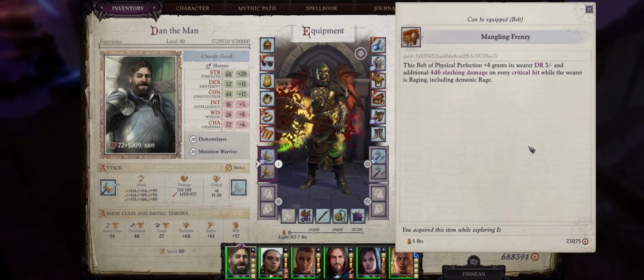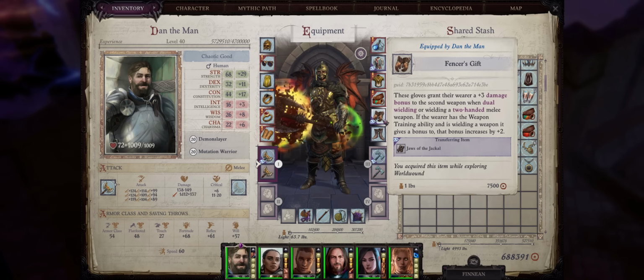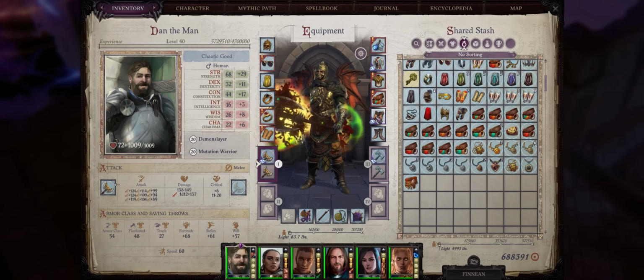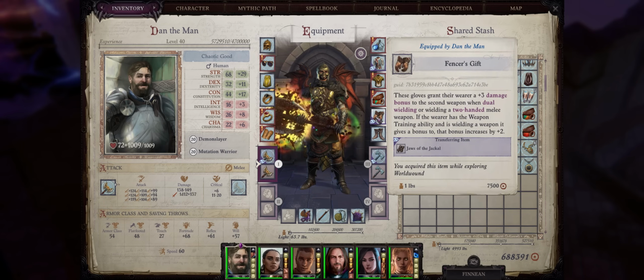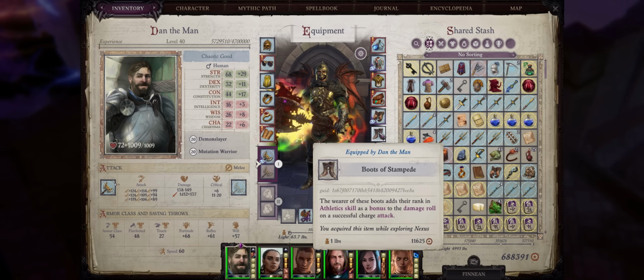If you went with Trickster, you can also use Mangling Frenzy for the extra damage on critical hits. It does require you to be raging, so you kinda need a Skald party member. For gloves, Fencer's Gift no doubt, not just for the extra damage when two-handing, but it even enhances our weapon training, both for access and even natural attacks too. For boots, as usual, Boots of Stampede, for the higher damage when charging.